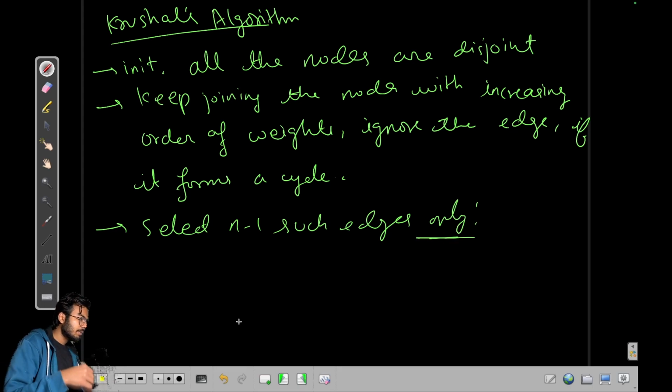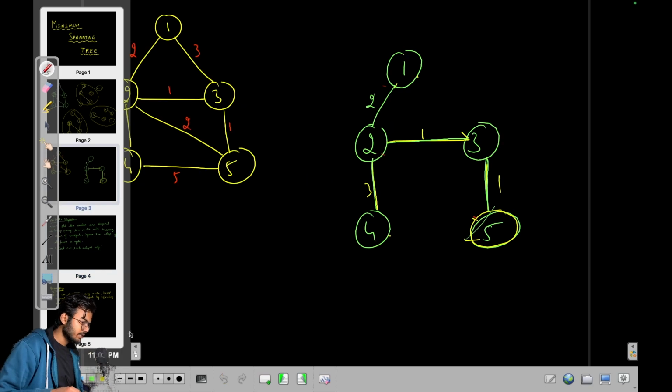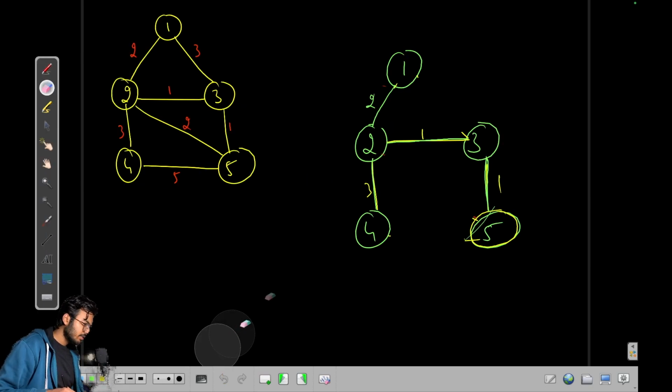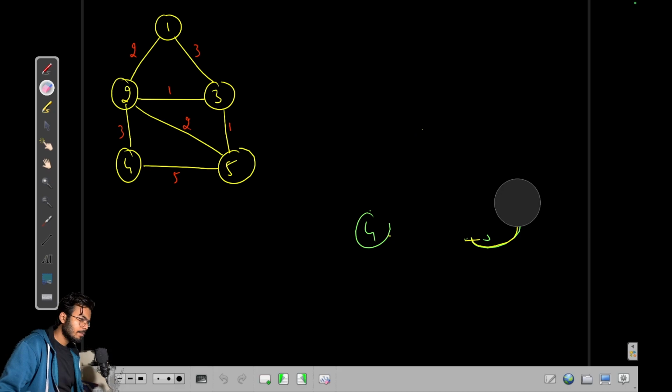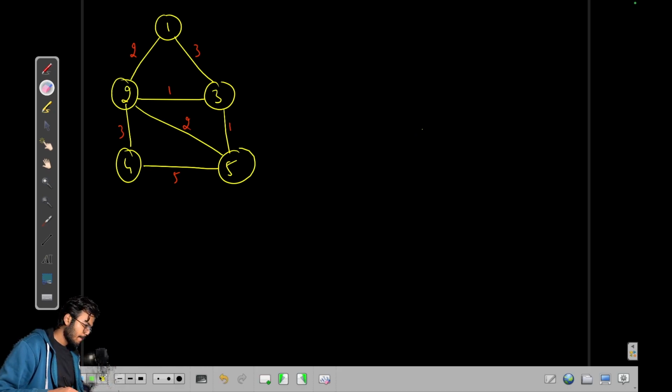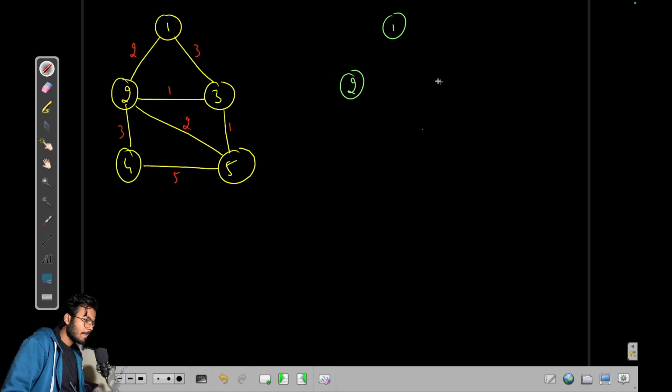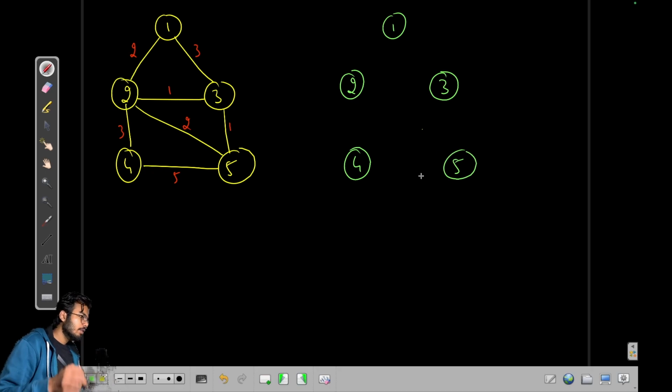Let's see for the previous graph how we can go about it. Let me redraw it again. Now Kruskal's algorithm says that you have to consider the minimum edges.